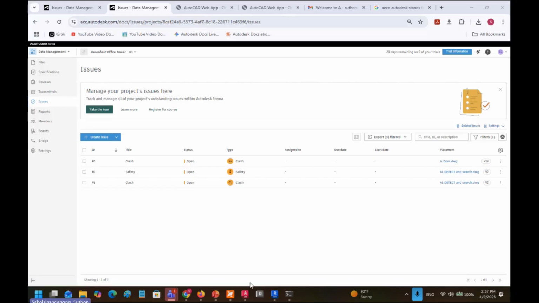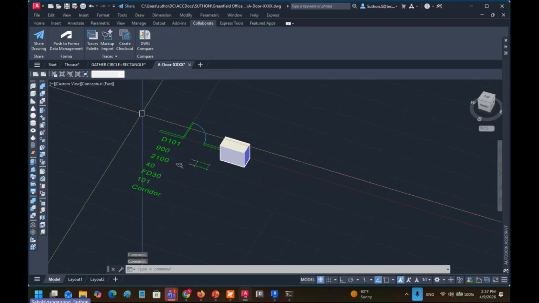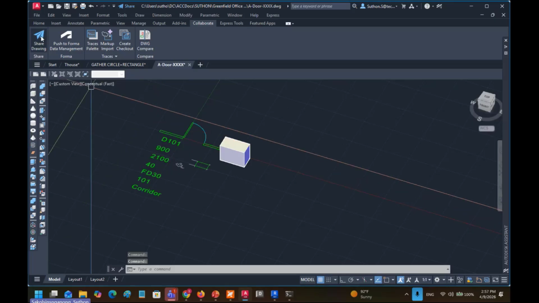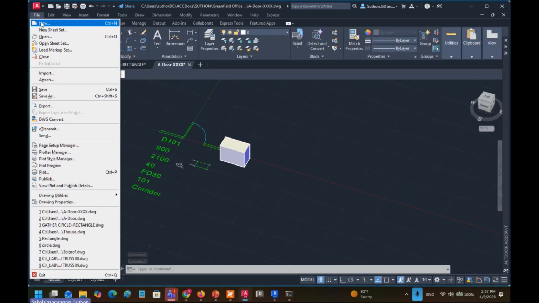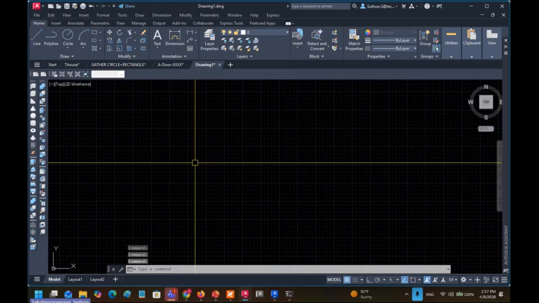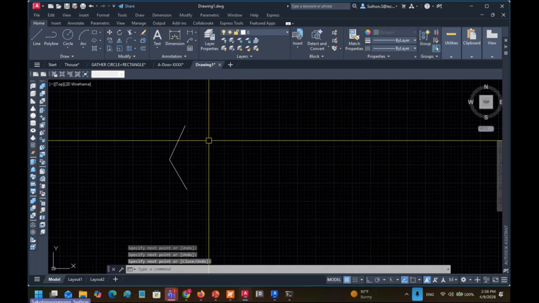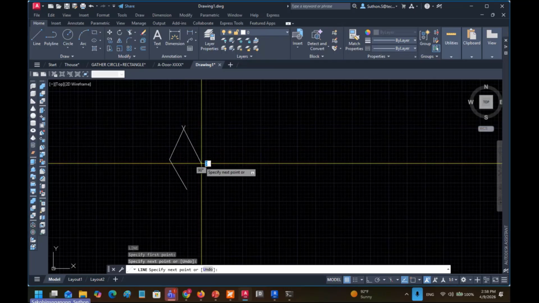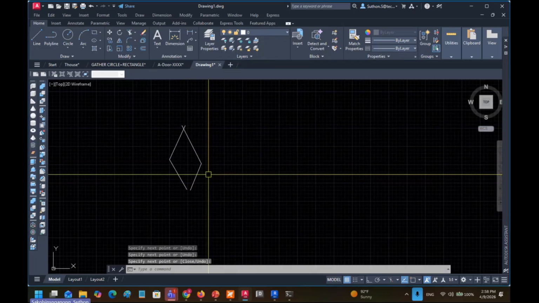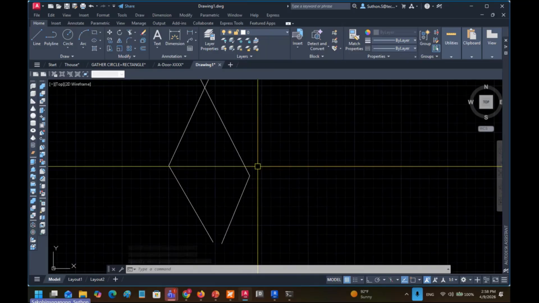If you don't have any, I will show you a little bit of some changes in 2027. I will start from the new file, AutoCAD ISO here. And if I would like to draw a line around here, and I would like to cross at here and the gap at here, I draw around here, it's like not good, right?